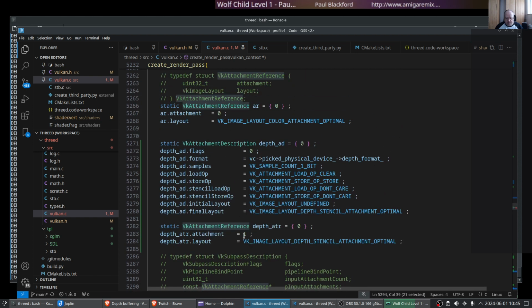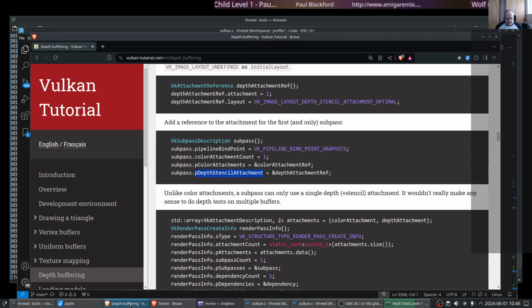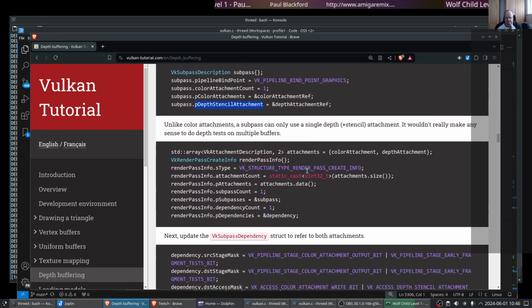And that is the attachment reference and not the actual description. So, all right.